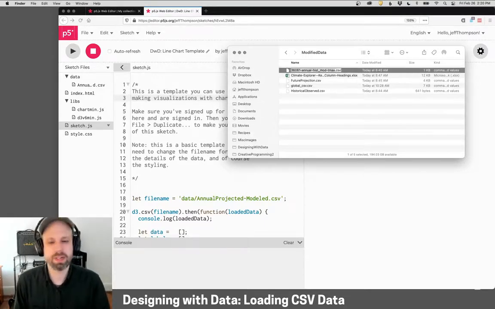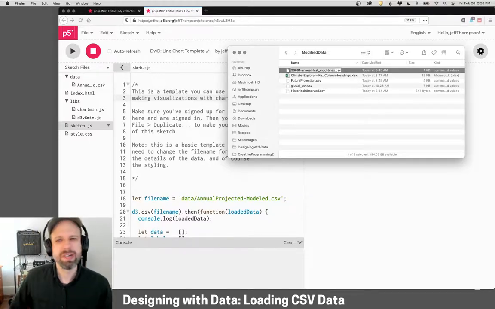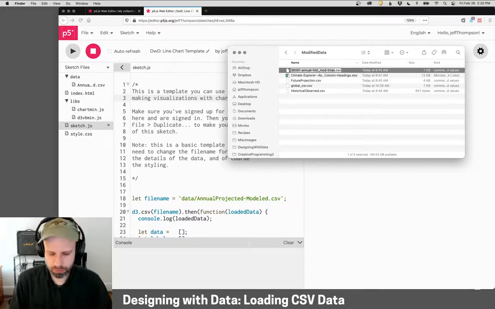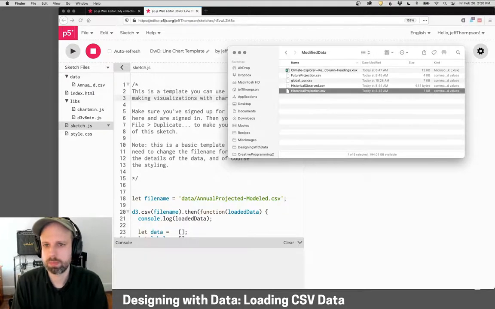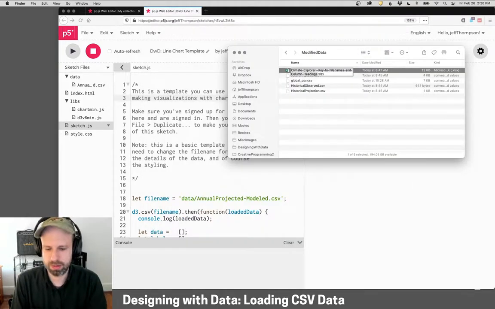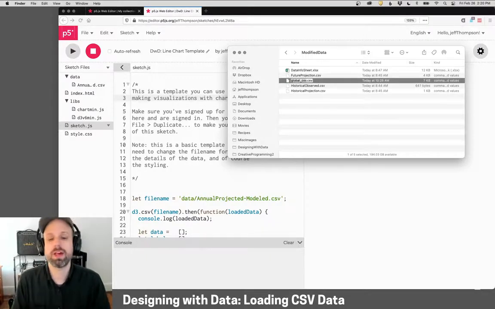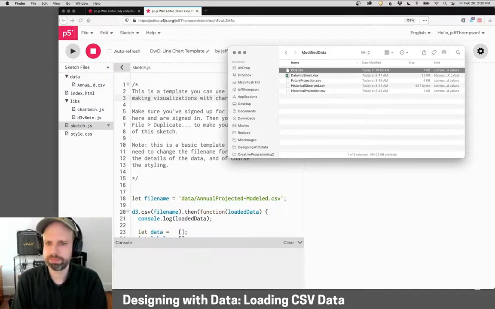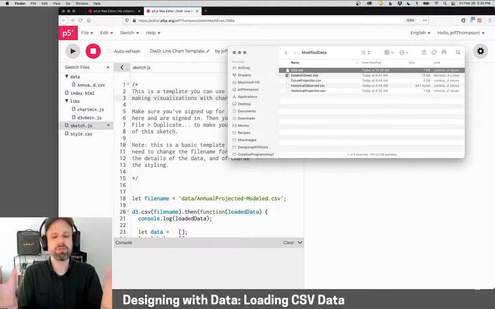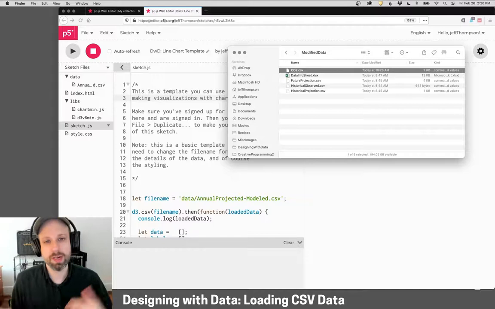And then the last one's a little funky. This is historical data modeled by the computer. So it's sort of like back modeled, using the same one that they used for the projection. So we can call this maybe historical projection. Cool. And then also, this is the kind of explanatory file, so we'll just call this data info sheet or something like that. And then the last file, we won't use this yet, but this is historical CO2 levels. So already this is way easier for me to quickly go in and see what I'm looking at and what I'm working with. Now we're ready to dive into our code.